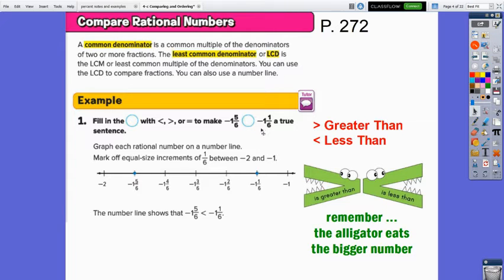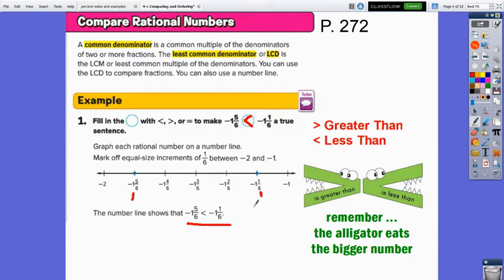So the other thing to remember is negative numbers go backwards on the number line. So they show that to you here. If you're going between negative 1 and negative 2, that's where both of these numbers are. Negative 1 1/6, you get to first here, and then negative 1 5/6 here. The further left the number is on the number line, the smaller the number. Okay? So since negative 1 5/6 is further to the left, it is the lesser of these two numbers. And therefore, the correct symbol is the less than symbol, just like they said down here.